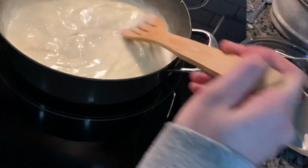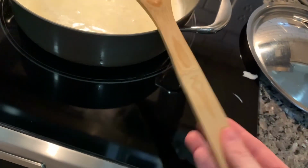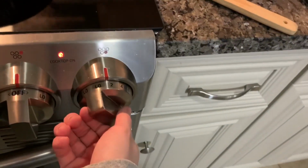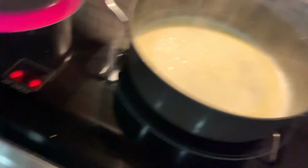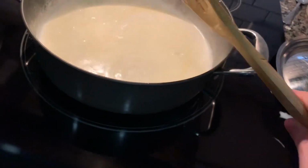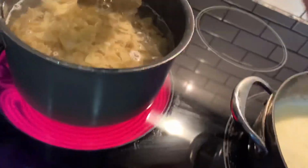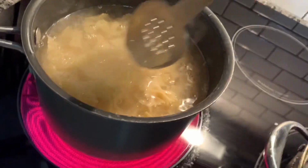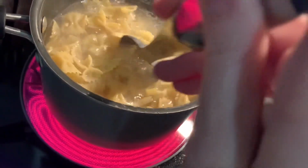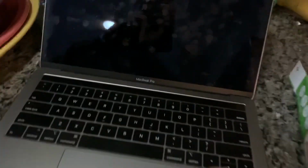All right, so I think that's been about 30 seconds. I'm going to turn this heat down a little bit. Let me check on these noodles here, see if they're getting any softer. Not yet. It's probably still going to take a little bit. All right, let's see what the next step is.